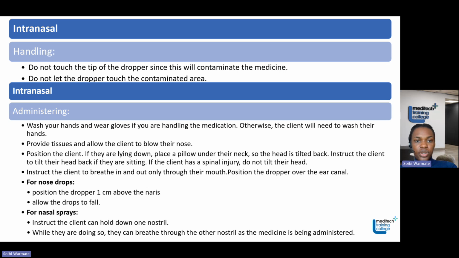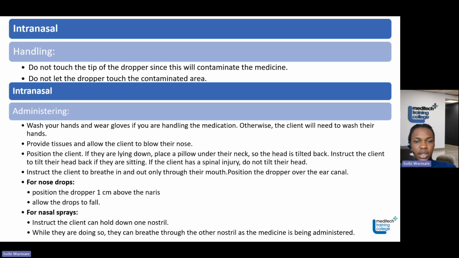Intranasal, so the nose: do not touch the tip of the dropper because you contaminate it, and do not let the dropper touch the contaminated area. Once again, hand hygiene. Provide tissues and allow the client to blow their nose. Position the client in a lying down position, or place a pillow under their head or their neck. Instruct the client to tilt their head back if they're sitting, and if the client has a spinal injury, do not tilt their head.